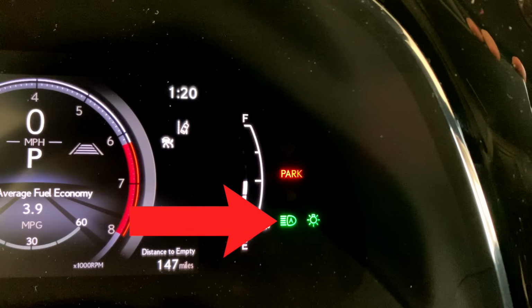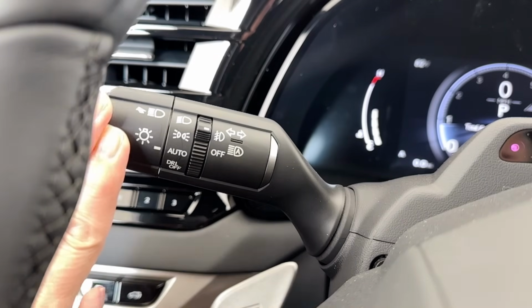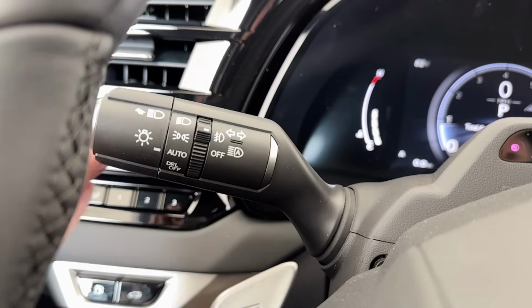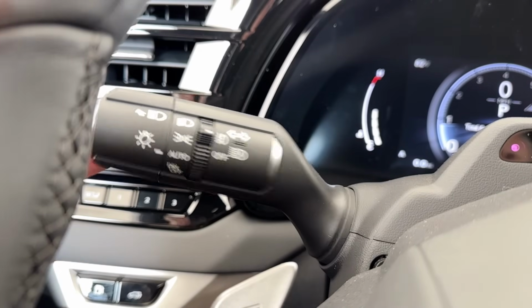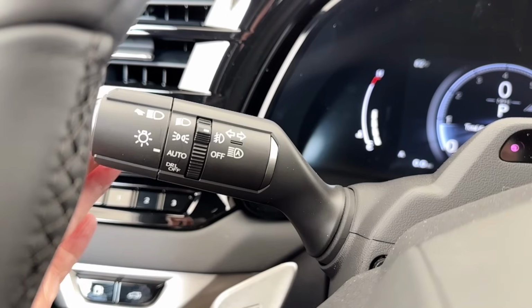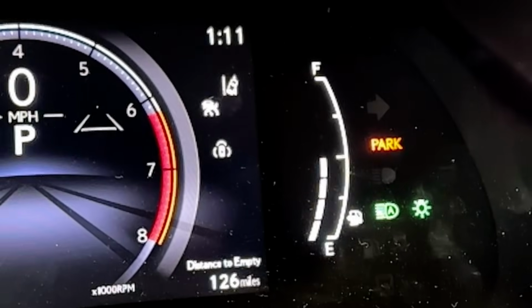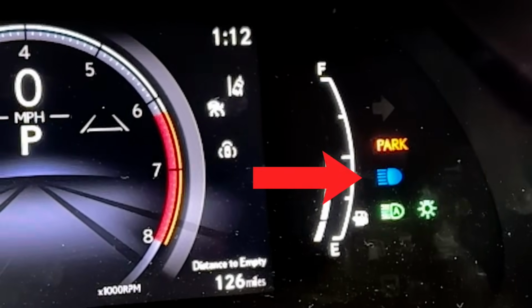And when the high beams come on automatically, you'll see this symbol on the dash. If you push the button to turn off your automatic high beams, you can still operate them manually. Push forward to turn the high beam on and pull back to turn them off. Pull toward you and release, and it will give one flash of your high beams. And when the high beams come on, you'll see the blue high beam icon on the dash.